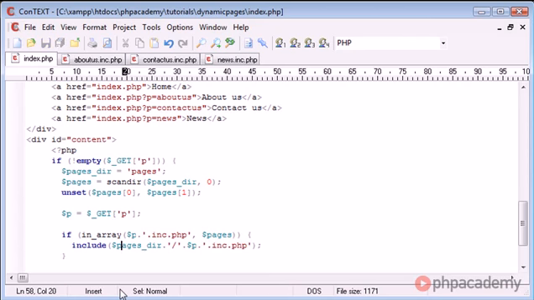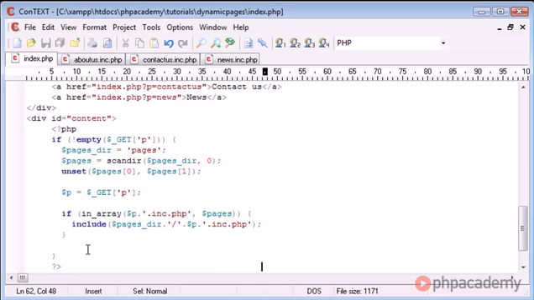So we've included pages slash about us .inc.php, for example, but obviously this dynamically changes depending on what's specified here and here. So we've included that if we found our element in our array, and then otherwise we need to say echo sorry, page not found. Okay, so let's go and test this out now.